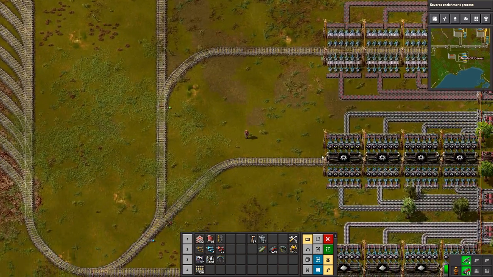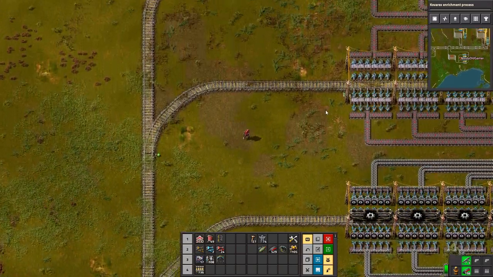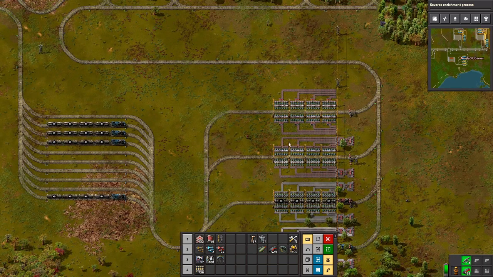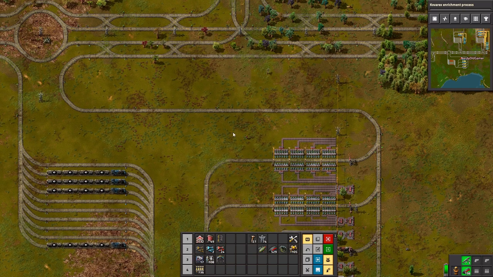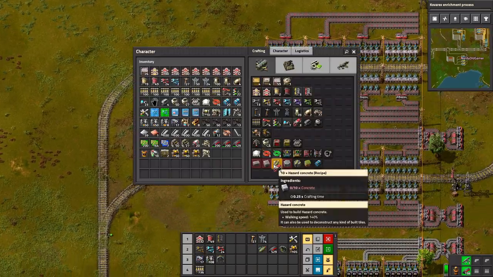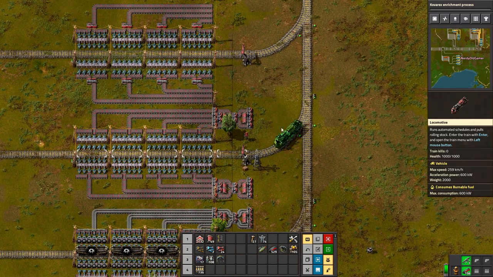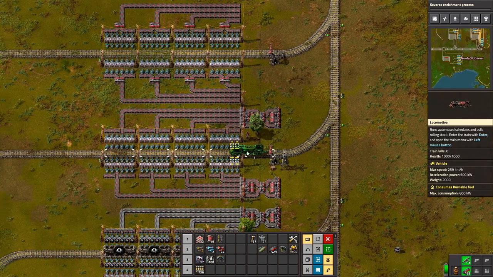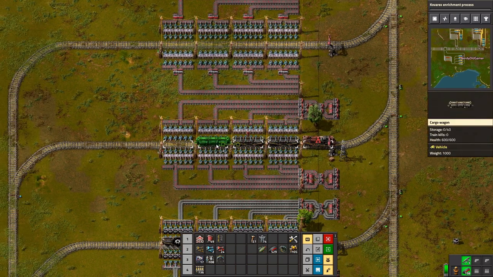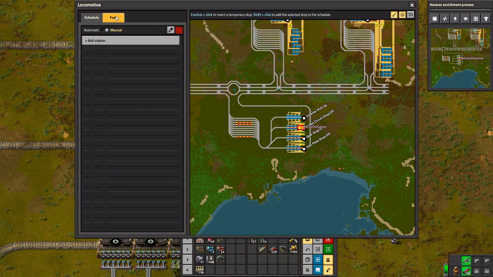I actually do have the signals. I just have them right before the stop. Oh yeah. Okay. I see them. They were hiding behind that power line. Yeah. And now I am going to stick in a... Do I have any coal? I do. Okay. Fuel.